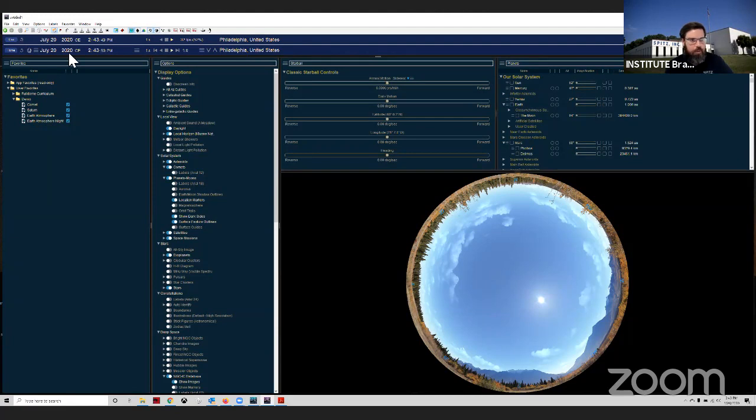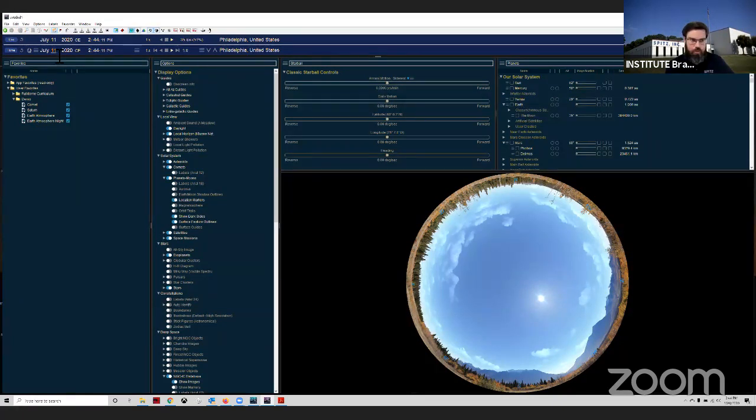Starry Night. If we want to change any of these values, I simply click on the number, like 20 there. It highlights to let me know that I've selected it. And now I have a few different ways of changing that. I can use my up and down arrow and just slowly step forward day by day. I can actually type the number in, so to go to July 11th.